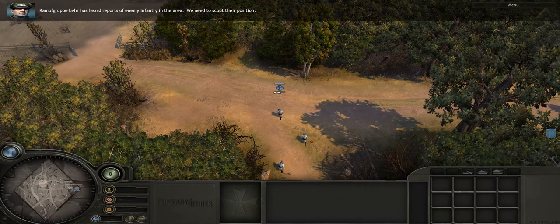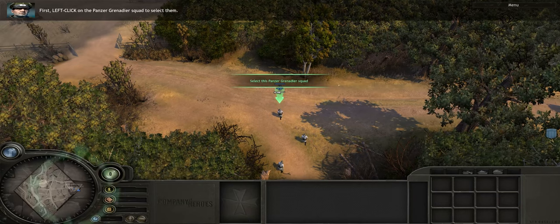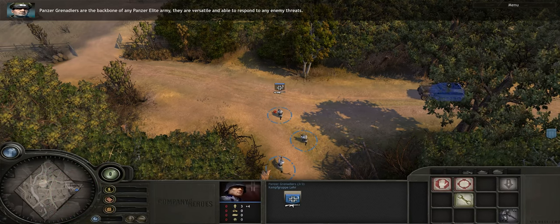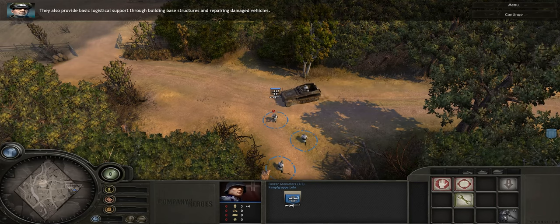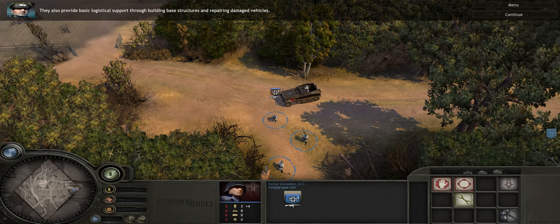Kampfgruppe Leer has heard reports of enemy infantry in the area. We need to scout their position. First, Panzergrenadiers are the backbone of any Panzerelite army. They are versatile and able to respond to any enemy threats. They also provide basic logistical support through building base structures and repairing damaged vehicles.